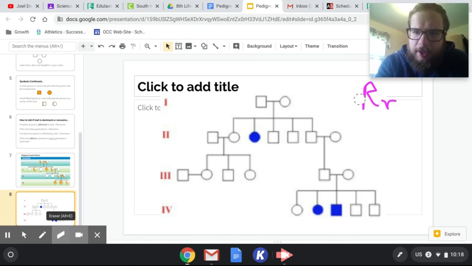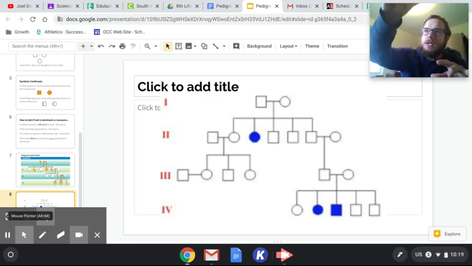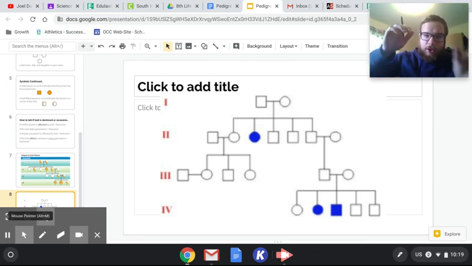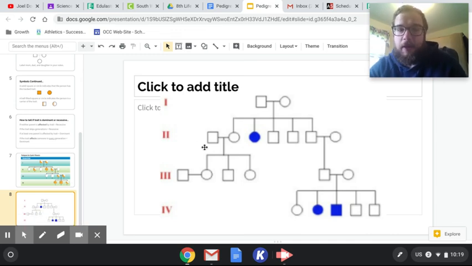So remember a long time ago, I had you write down all the traits that you had in common with your parents. You can actually make your own pedigree using that idea now, right? If you go back and look, how many people in my family had brown eyes? So if you go back to your grandparents, you can see who must have been carrying a blue-eyed trait and who wasn't, because if you've got two brown-eyed parents, and anybody that comes from them has blue eyes, you know that they were carrying the blue-eyed trait. If you get what I'm saying. So you can do this on your own if you want. Pedigrees are very useful to track whatever you're interested in.